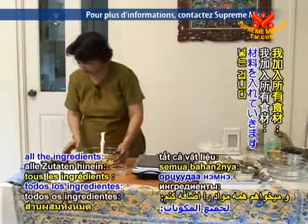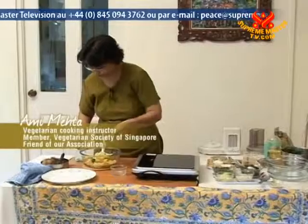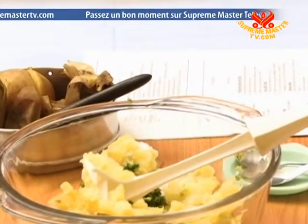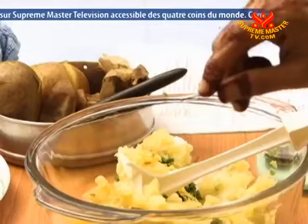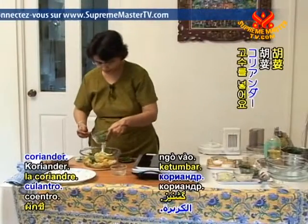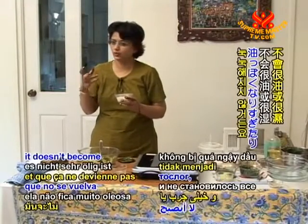And I'm going to add in all the ingredients. Green chilies, salt, I'm going to put in ginger, mint leaves, coriander, and now I'm going to add in my breadcrumbs in this. The reason to add it is so that it also remains crisp and it holds itself together, it doesn't become very oily or very soggy.